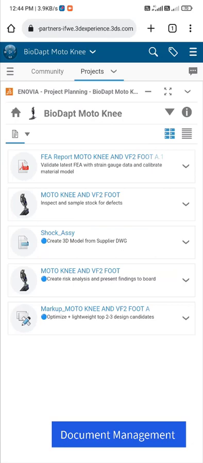When it comes to the content, all the contents will be stored in the same platform in the project itself. So whenever you want, you can come back to this. Let's say we have PDF formats, we have all the formats, even DXF formats, the markups, everything will be stored inside the platform itself. So you don't need to search somewhere else, and you don't need to ask your members to share the files. You can simply access them here itself.